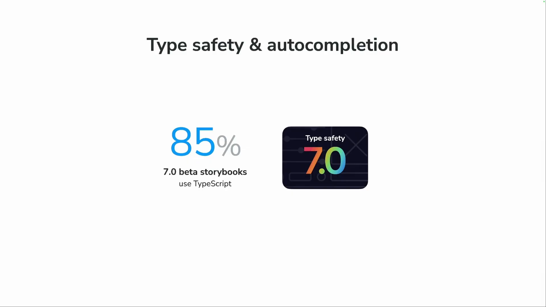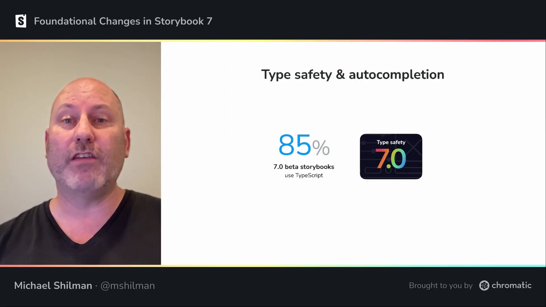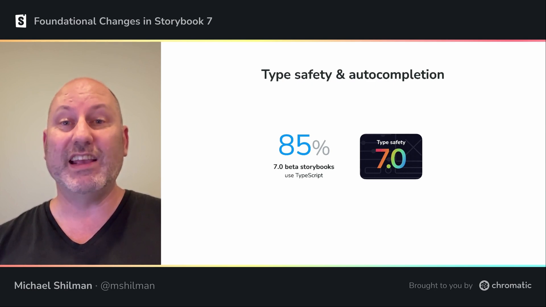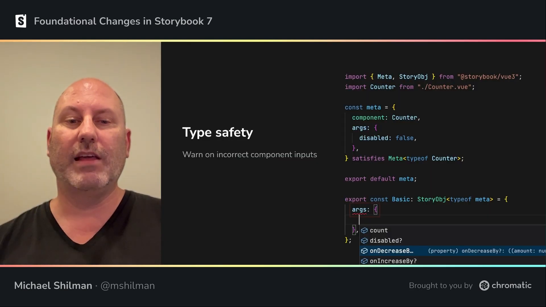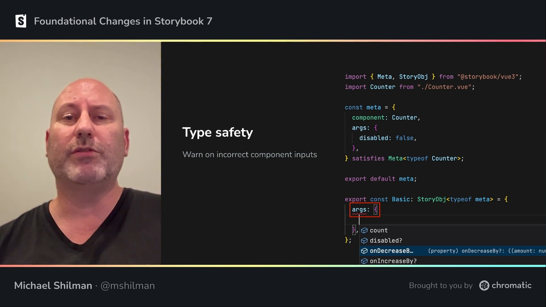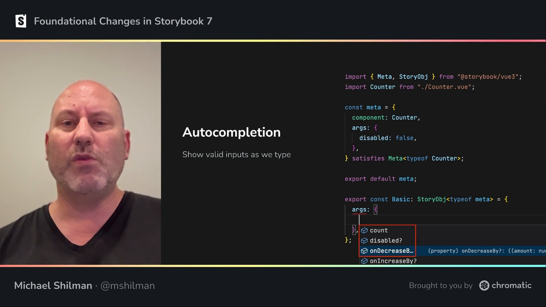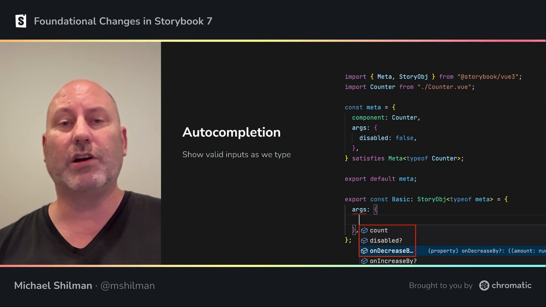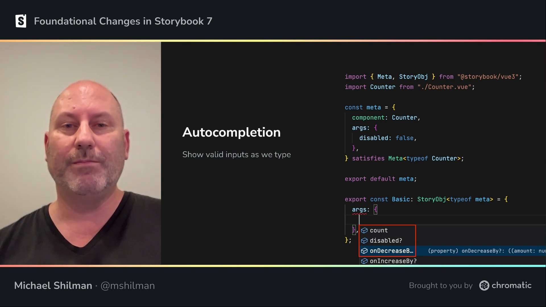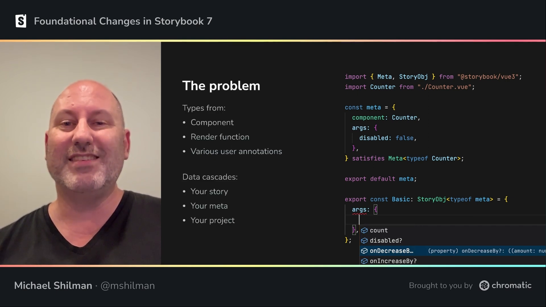The last foundational improvement I want to talk about is TypeScript in Storybook 7. Over 85% of pre-release Storybooks use TypeScript — that's why we're doubling down on TypeScript to make it easier to write stories with type safety and auto-completion. As a user, you want TypeScript to check that you're providing everything your component needs to render properly, and you want auto-completion so you don't need to look at your component documentation every five seconds. That's exactly what TypeScript gives you — though it's not as easy as it looks.